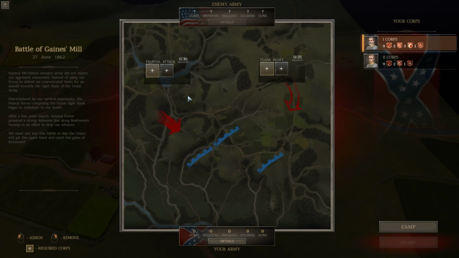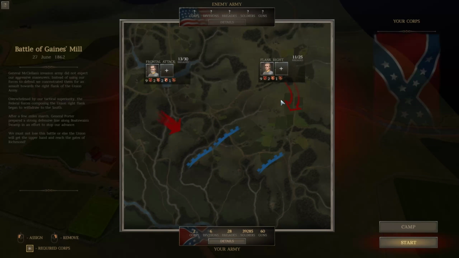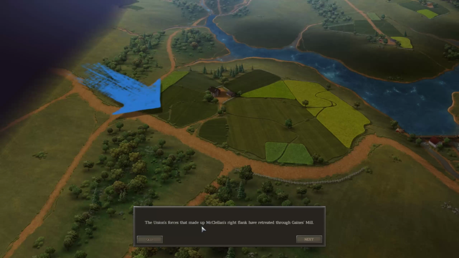So frontal attack will be first core, right flank will be the second core. Overwhelmed by tactical superiority, the Federal forces composing the Union right flank begin to withdraw to the south. After a few miles march, General Porter prepared a strong defence with a line along Boatswain's Swamp in an effort to stop our advance. We must not lose this battle or else the Union will get the upper hand and reach the gates of Richmond. Okay. McClellan's right flank has retreated through Gaines' Mill.